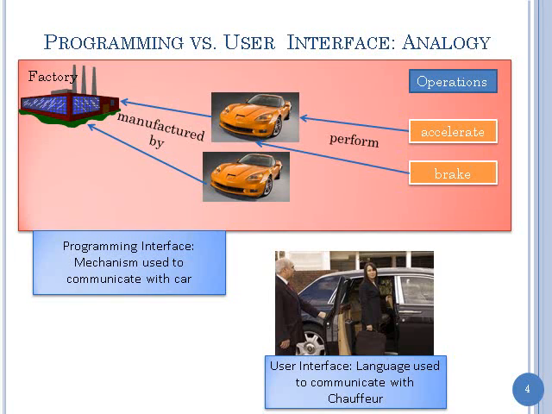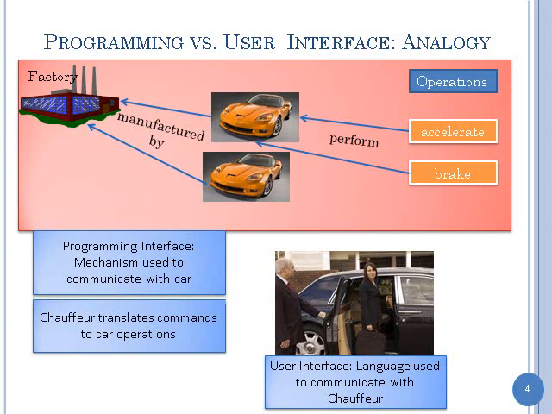So that's just an analogy, and that means that when you write a class or when you get a car and the end user doesn't drive, the end user has to first go and buy a car, or somebody has to build a factory for the car the person wants, and then the chauffeur has to be trained to basically translate between the end user and the car. So the user interface really is a piece of code that translates between what the end user says and the programming interface of the class.